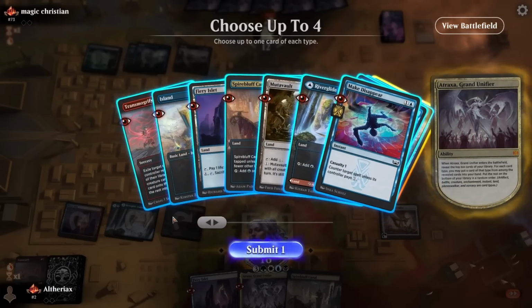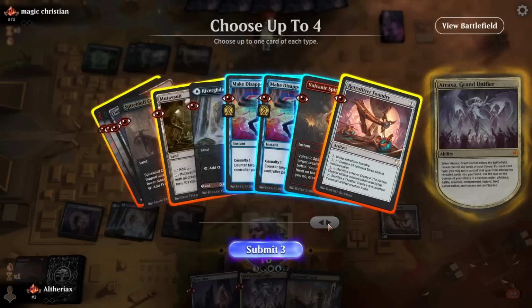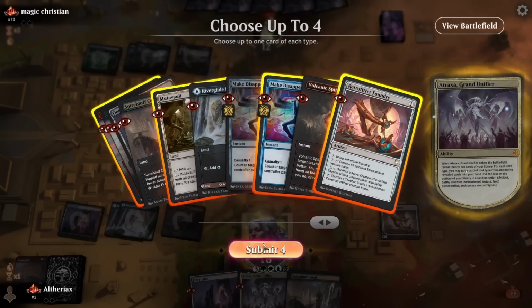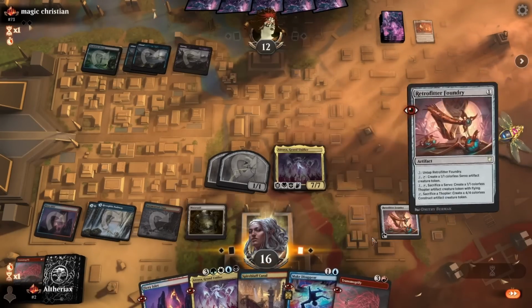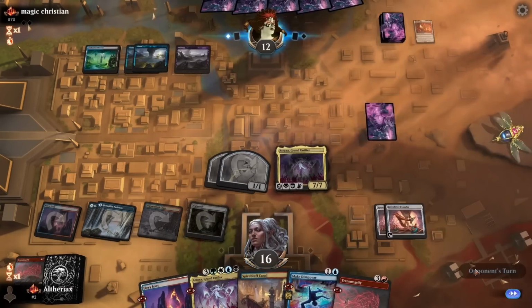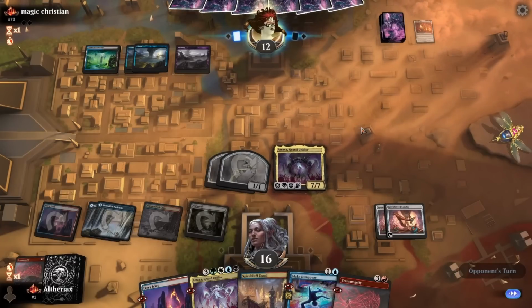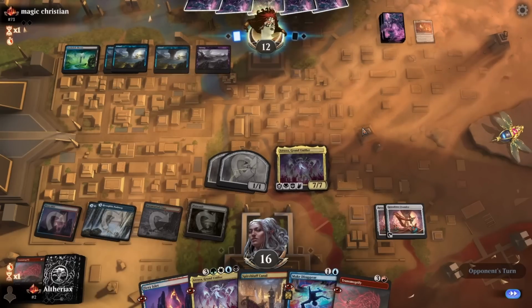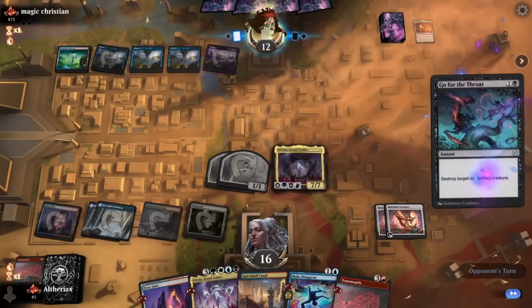Okay, so we find another Transmogrify, definitely going to take a Mutavault here, and the second Transmogrify is kind of dead without this Volcanic Spite, but since the opponent doesn't have any creatures, I think I'm just going to take the second Make Disappear here instead, because if the opponent doesn't play any creatures, I guess we can Volcanic Spite our own creatures, but currently, I don't think we really need the second Transmogrify.